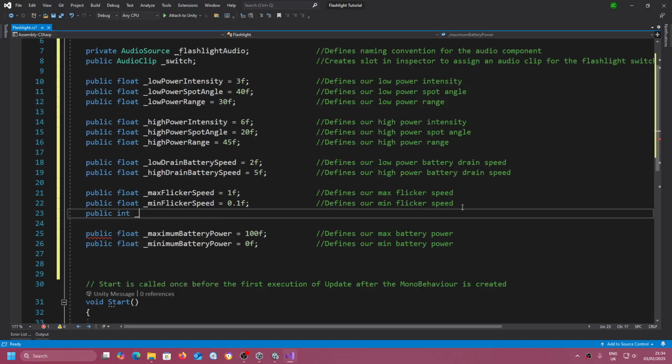We can actually make this one an int, so I think we will do battery power modifier, and we'll make that equal to 10. Battery power modifier for the flicker.